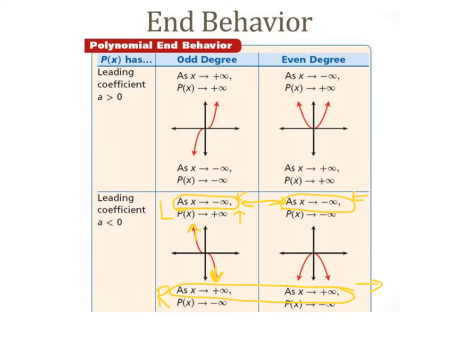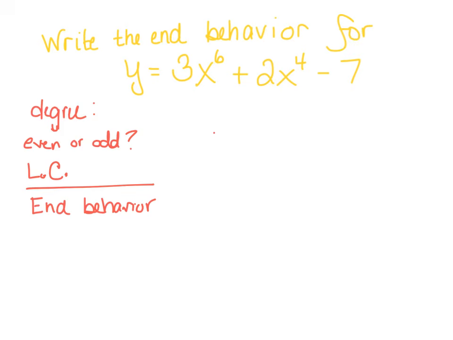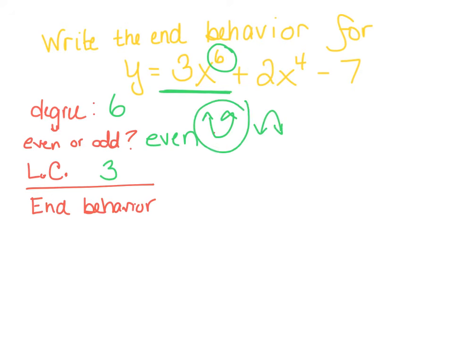All right, so let's put this all together now with an example of how I would make you do it for me in class. So in this one, we're told to write the end behavior for the following function, y equals 3x to the 6th plus 2x to the 4th minus 7. So here's the key part I got to look at. It's in standard form. Here's my degree. The degree is 6, and that determines whether it's even or odd. So this is going to be an even function, and what's my leading coefficient? It's 3, so that's positive. Okay, so the fact that this is even means it's going to open like this or like this, just like a parabola, okay? Because the leading coefficient is positive, it's this first scenario, okay?